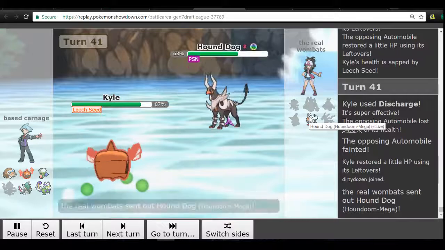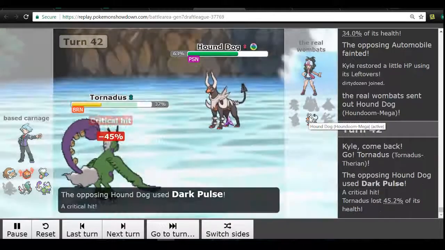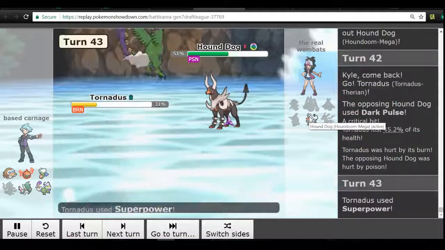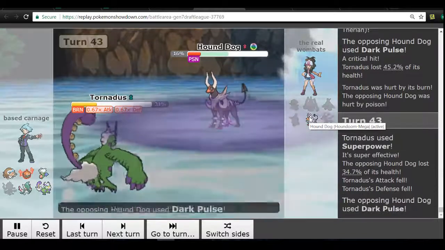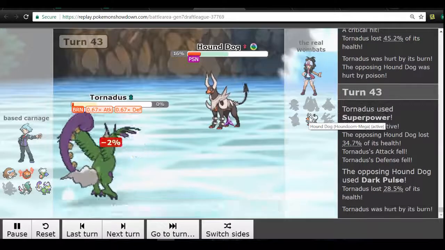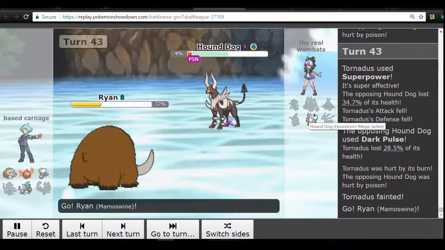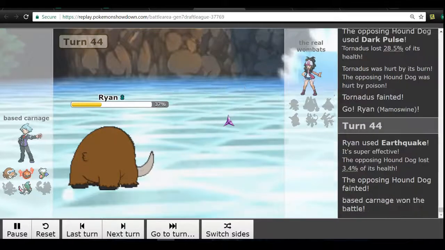And yeah, I just go into Tornadus again. Man, he crits me there actually, but it doesn't matter at this point. I go for Superpower just to get damage off as he goes in. He actually stays in with Dark Pulse, and I die to the burn that he got on me with Flame Arrow earlier, but I still have the Scarf Mamoswine in the back. I go for the Earthquake, and I kill off Mega Houndoom.